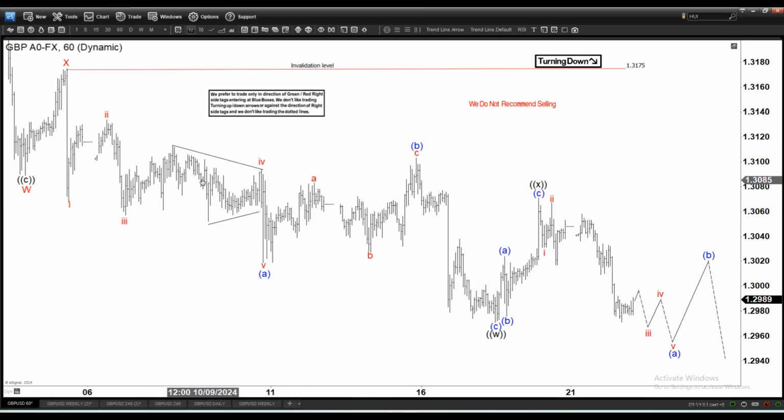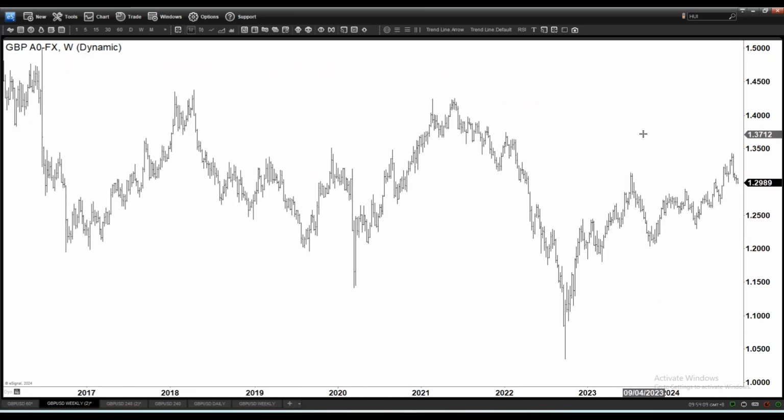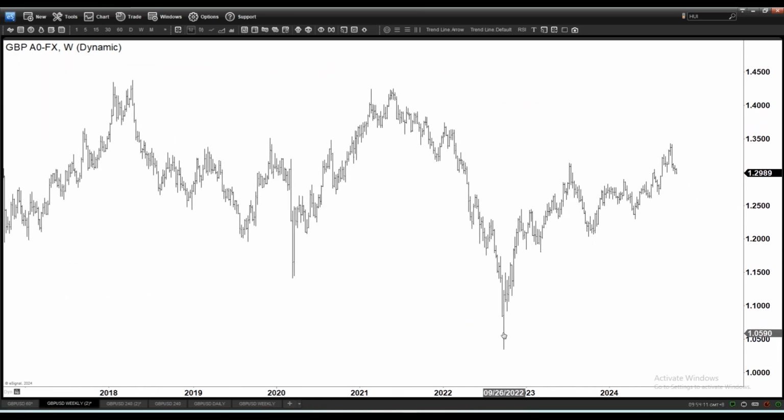If we take a look, so this is the 1 hour time frame, right? If we take a look at the higher time frame like the weekly, now we can see right here from the low in the September 2022, we got a sequence of a higher high, and this will be the connector because that's the biggest swing coming up from the lows. So we just simply do the extension analysis from this low.